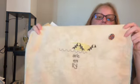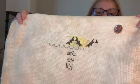This is 16 count Garden Party from Be Stitch Me. In case you're wondering, I have a Fabric of the Month from Be Stitch Me and a Fabric of the Month from Mystic Fabrics, so that's why I do a lot of stuff on their fabrics. Plus, they're just really good. So, here's where I'm at.